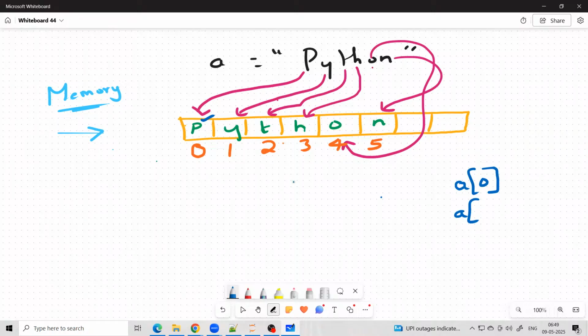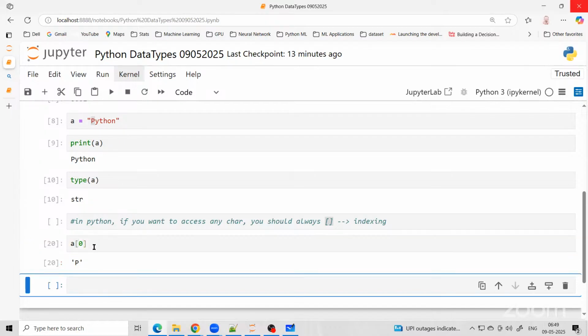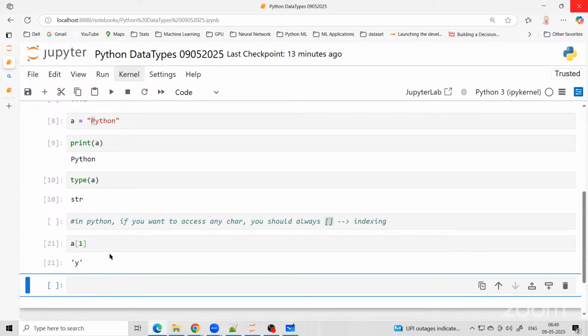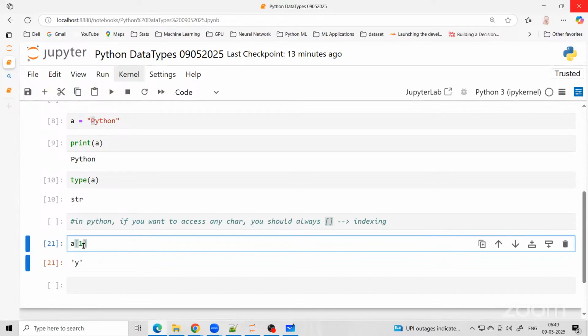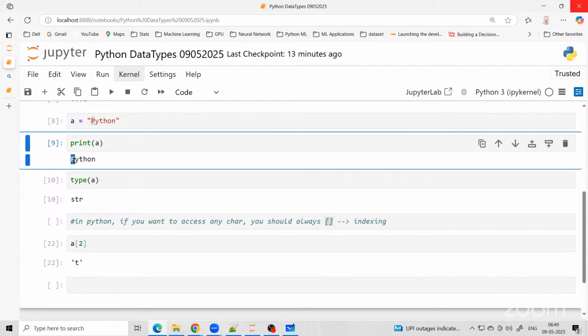N is sitting in the 5th position, so you give A of 5, right? And that is what I'm doing here. If I give A of 0, it will give you P. If I give A of 1, it will give you the second letter, and if you give 2, it will give you the third letter. So 0, 1, 2, 3, 4, 5. And that is how it is.